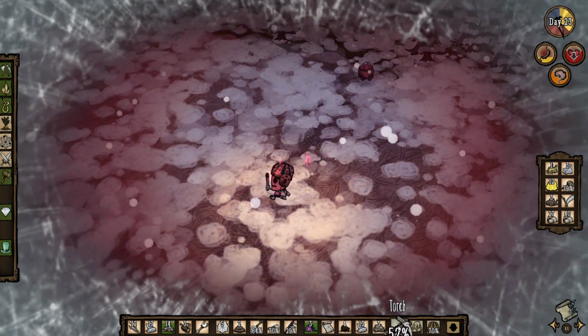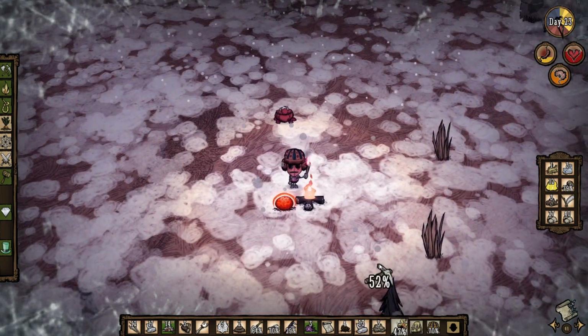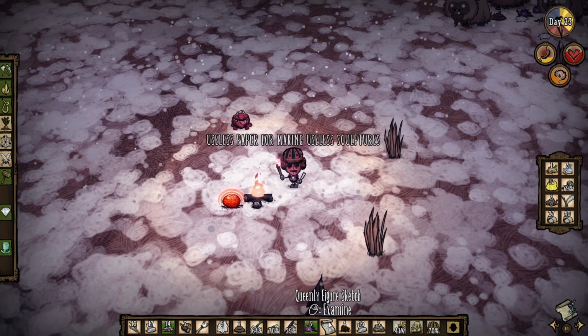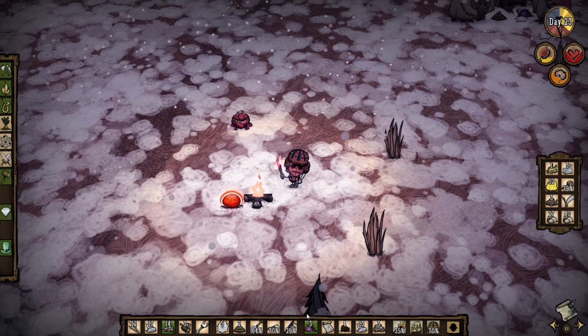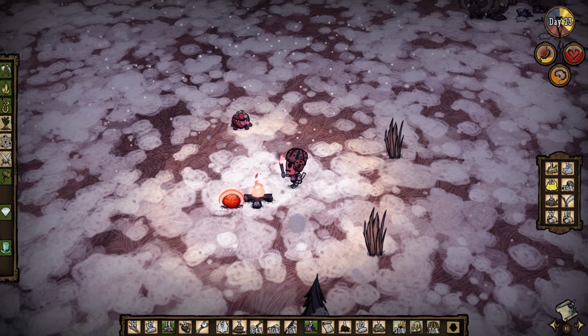Uh-oh. I need to get back to my fire. Oh, fire. Alright, what did we just get? Queenly figure sketch? Useless paper for making useless sculptures. Oh, so I can make sculptures? Okay, I guess that's kind of cool.